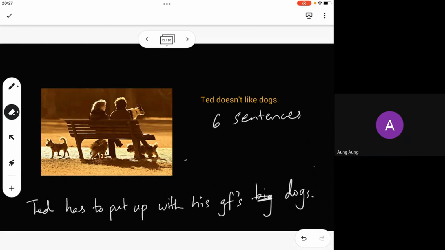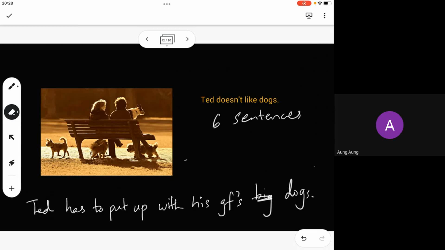Ted does not like dogs. He's always afraid of dogs because he was bitten 3 times in his childhood. One more thing, he thinks they are just ugly little things with messy hair. There's another issue. There are 5 dogs at his girlfriend's house. Whenever he visits his girlfriend, he tries to touch her hand, and the dogs are ready to bark loudly at the time. So it's very annoying for him.